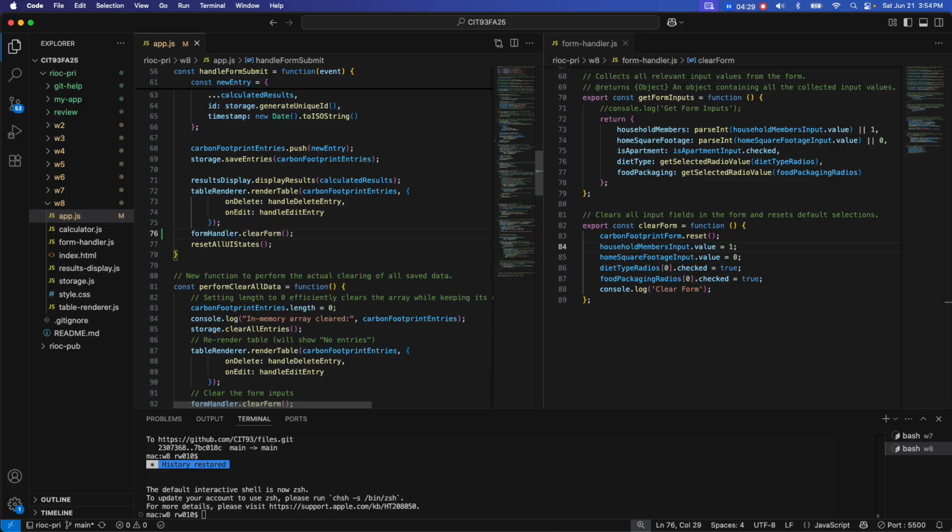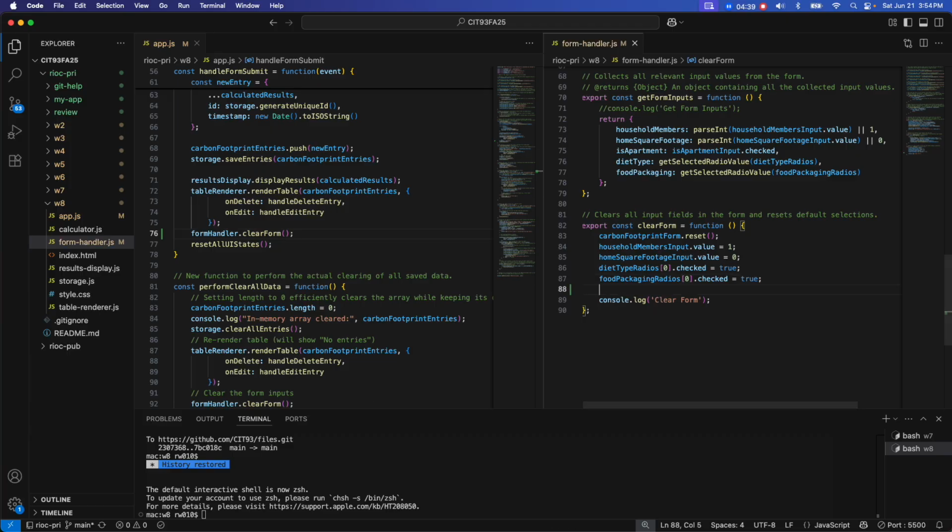Okay, now when we do that, we need to look over here and realize that we're actually not changing the content on that submit button. So let's do that now because that's something we can do here. And we haven't had a need to do it yet. So now's a good time to look at it, and we'll say set that text content to calculate footprint.